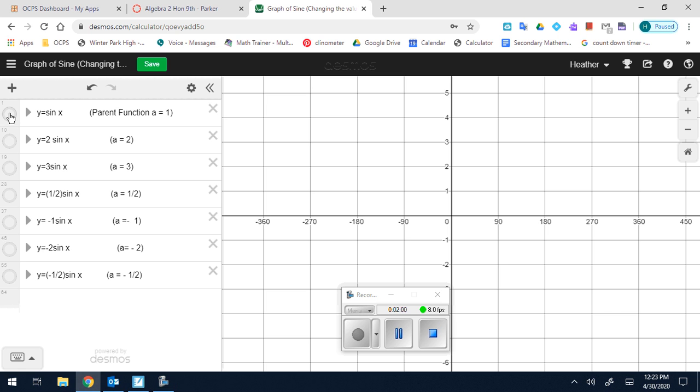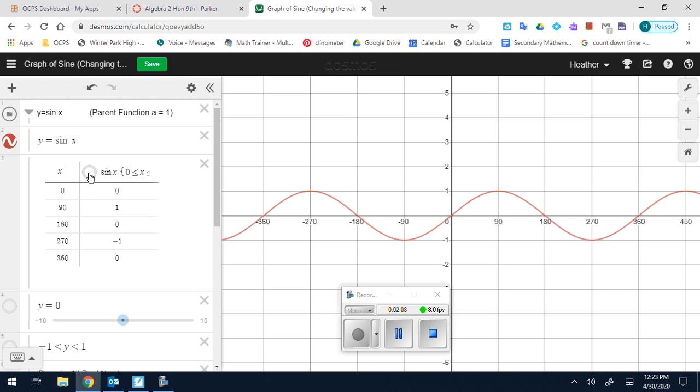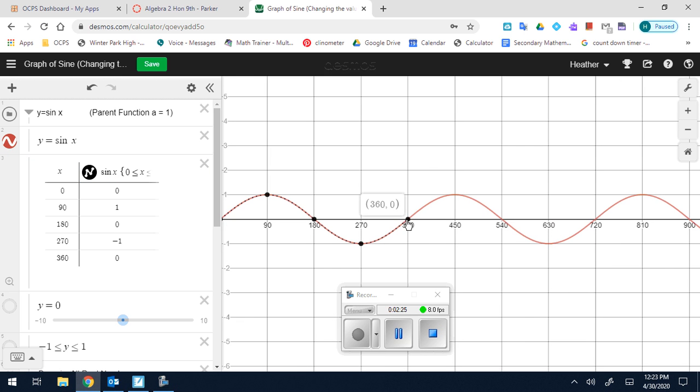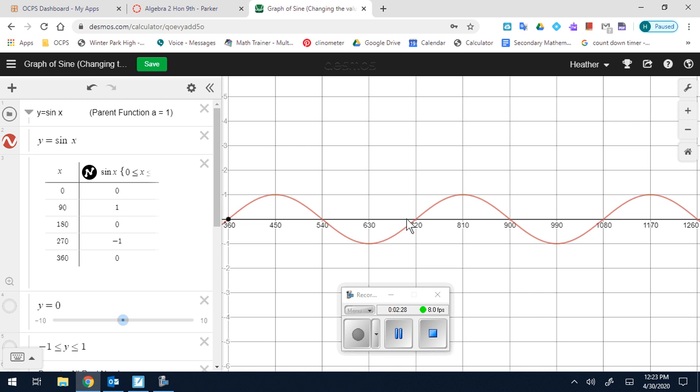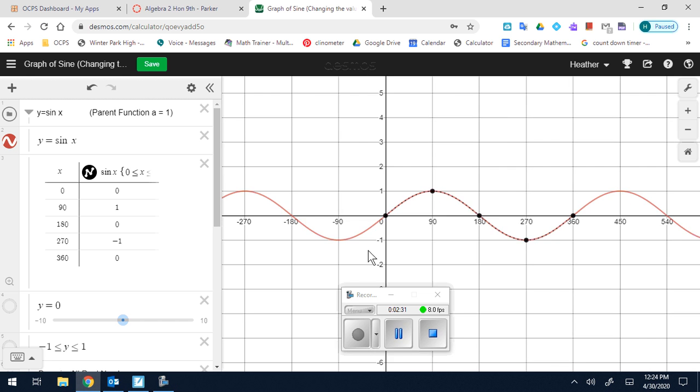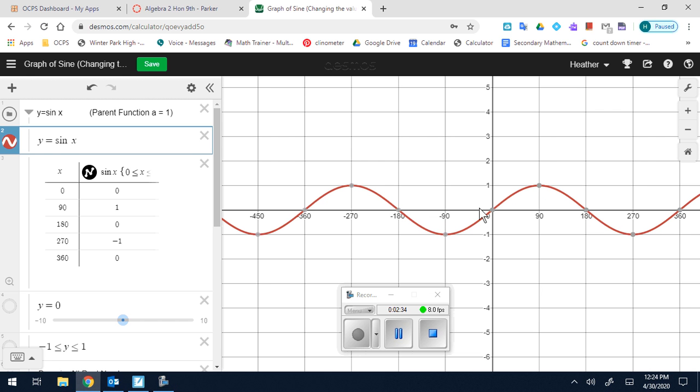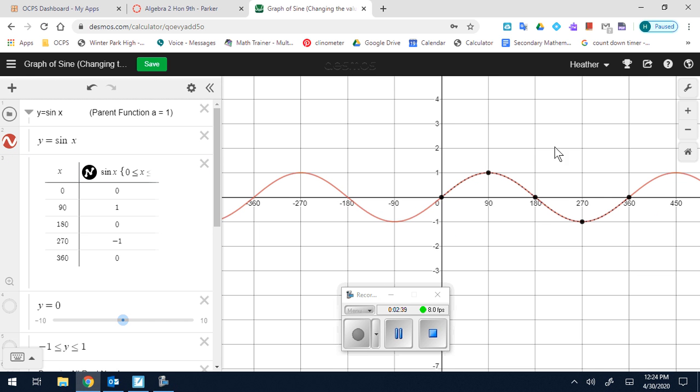Now the way this will work, to turn a function on, you're just going to click in the circle. So this is our typical sine. And I'm actually going to down arrow so that I can turn on the rest of these things and chat about them. What I've done here with this table of values, I've gone just from 0 to 360 in the domain. The reason I picked that is because that gives me one full cycle. From 0 to 360 gives me one full cycle. I repeat that same shape again and again all the way across my graph, or going backwards. So this here is giving me that one full cycle.